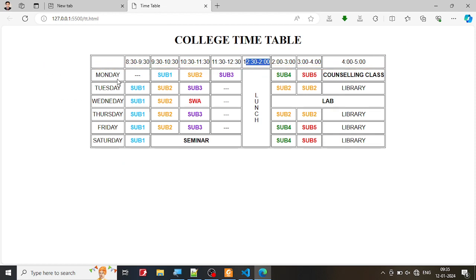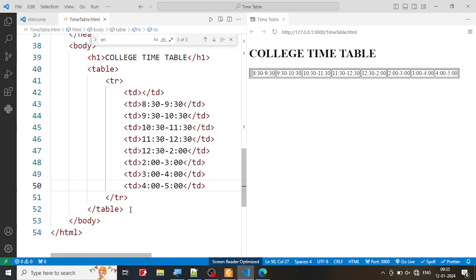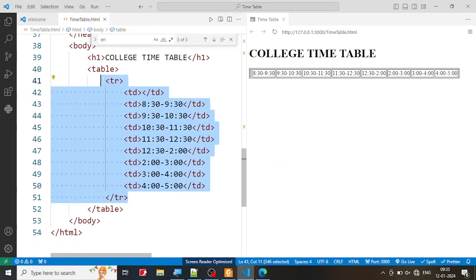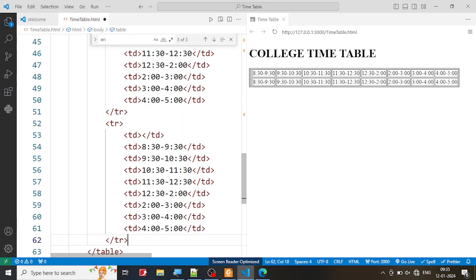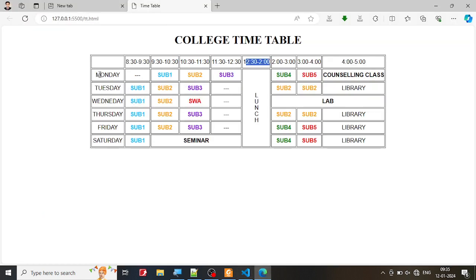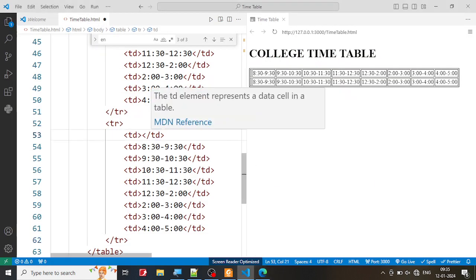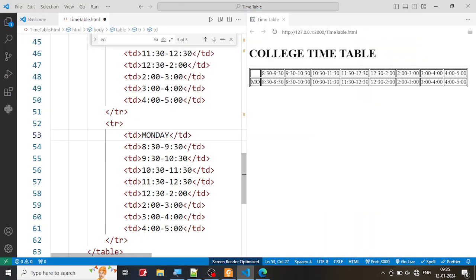Then we are starting with the Monday, Tuesday, and so on and so forth. So I will not waste my time in recreating the row. I'm going to just use Control C and Control V to copy the whole row again. So the first one, if you notice here, first is Monday, everything is in capital. So let me type Monday, Monday, Monday.